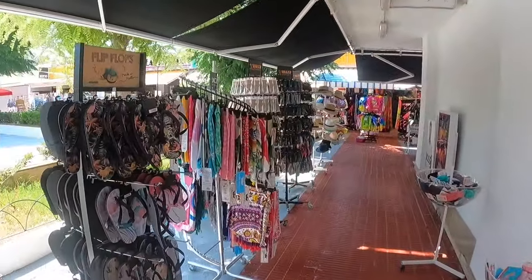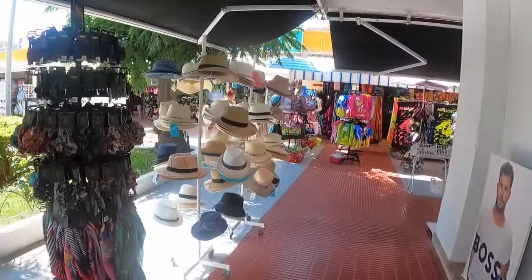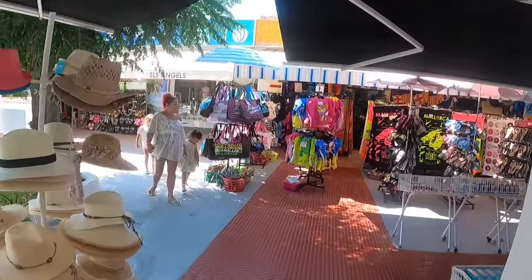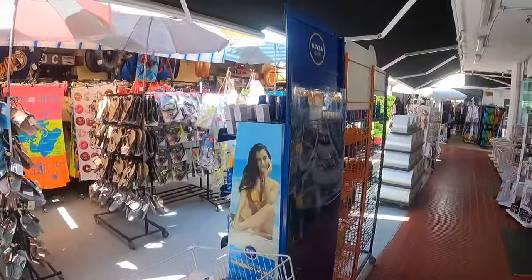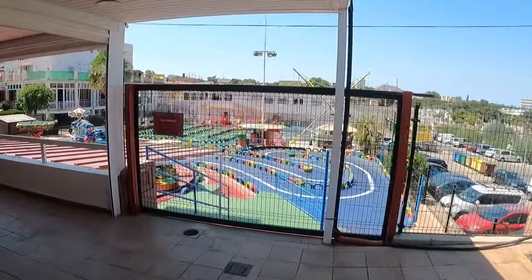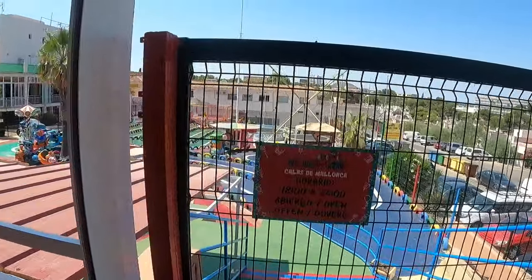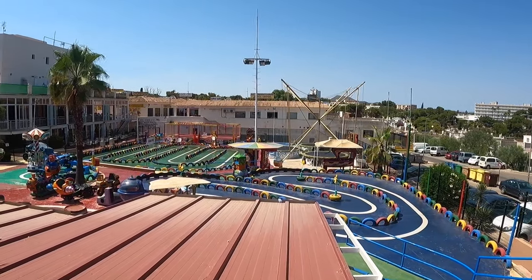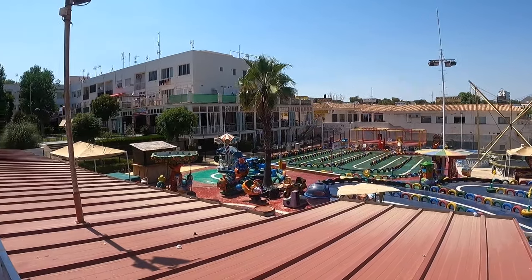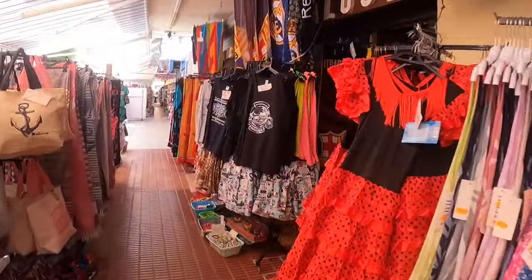When I came up between the shop, I really didn't expect to find this amount of shops hiding behind it. It's quite a pleasant surprise, actually. At the end here, you've got like a go-karting area, I think, something like that. It's a few children's rides in there, bouncy castles and things. And of course, lots and lots of clothes.